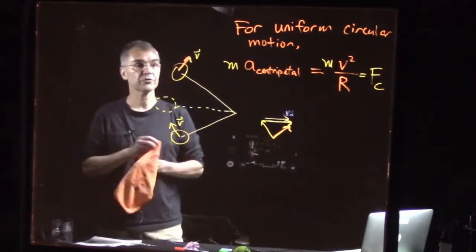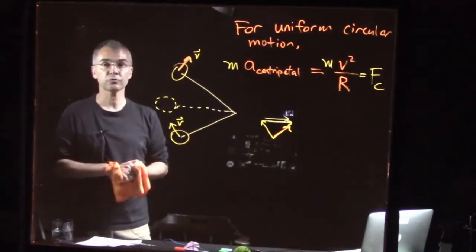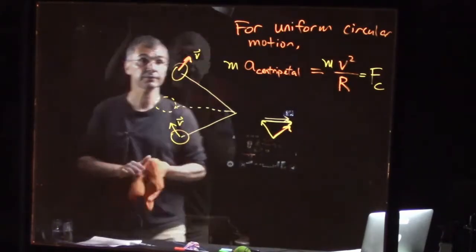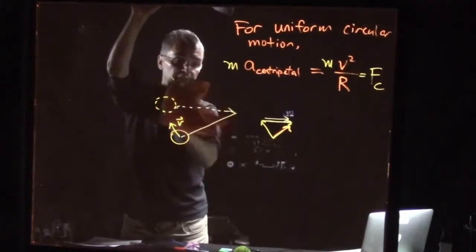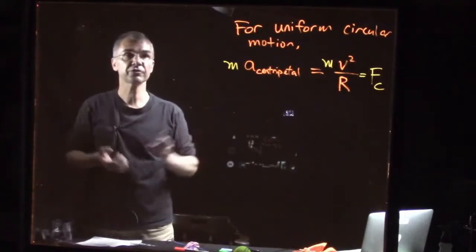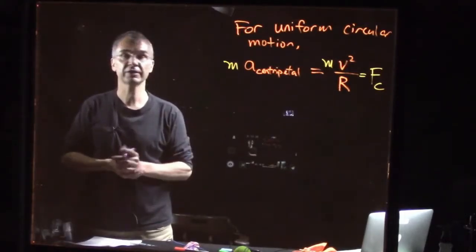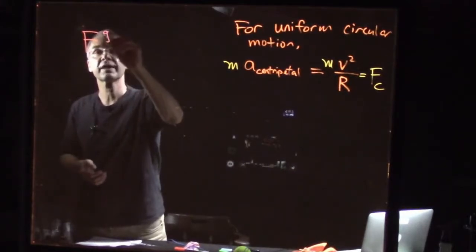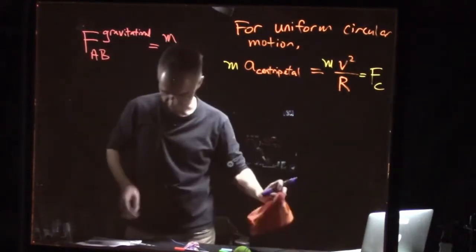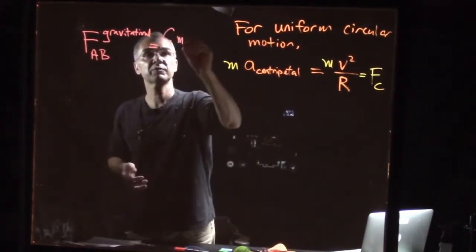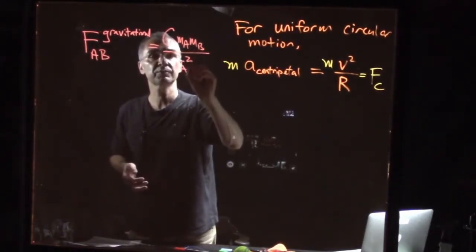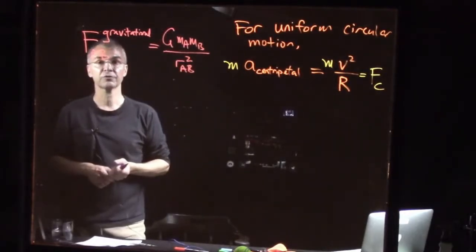Okay, one other result that you might remember from high school physics, but you certainly won't remember from Physics 8 because we don't do it in Physics 8, is Newton's universal law of gravitation. And Newton's universal law of gravitation says that every two objects in the universe attract one another gravitationally, and this is with a gravitational force between A and B, and this is equal to, there's some constant of nature called big G, times the mass of A times the mass of B, divided by the square of the distance between A and B. So it's called the inverse square law.